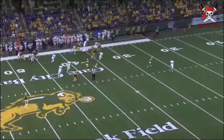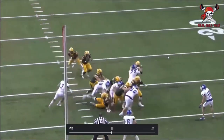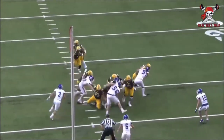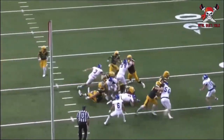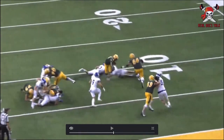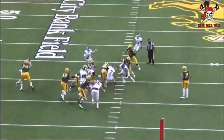Here he's just going to get into the guy, drive him, and continue to finish — twisting and turning the body, understanding where the play is going. That's really impressive to create space that way. Leverage and balance — it's all there. Look at his whole leg go up as the defender tries to throw him off. Nope — he maintains his grip and fights to stay in that block. He's got it. I mean, the man lost two front teeth — he's got some fight to him.